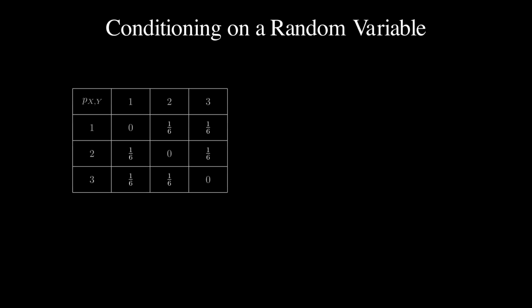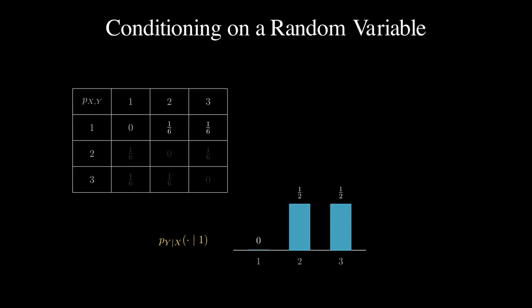Now condition on information of a richer kind, the observed value of another random variable. Go back to the joint table. Observing X equals x means the experiment landed somewhere in one row, so keep that row and forget the rest. The row's masses don't sum to 1, but we know the fix: divide by the row total, which is exactly the marginal of X at x. That is the whole definition. The conditional PMF of Y given X equals x is the joint mass over the marginal mass, defined whenever the marginal is positive, because conditioning on something that cannot happen means nothing.